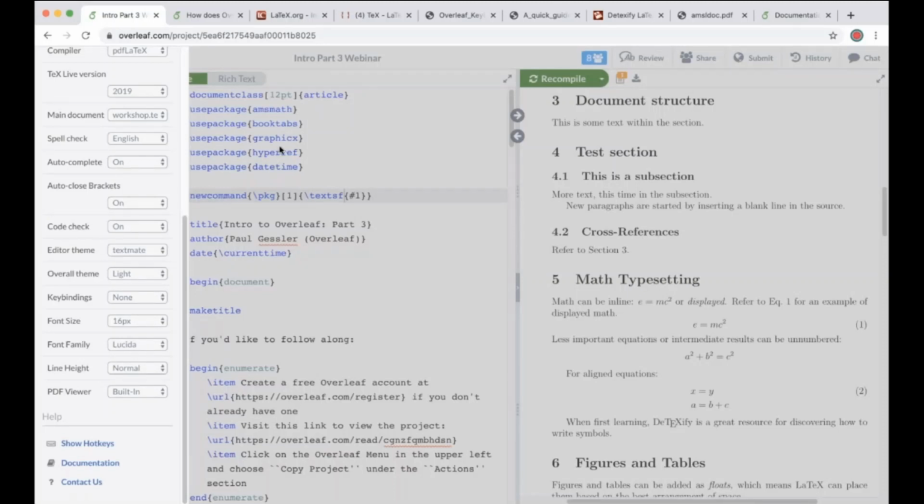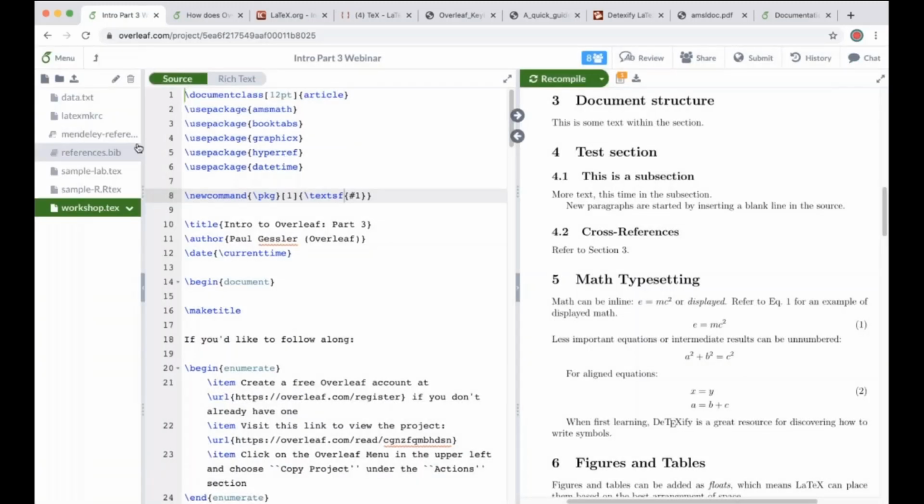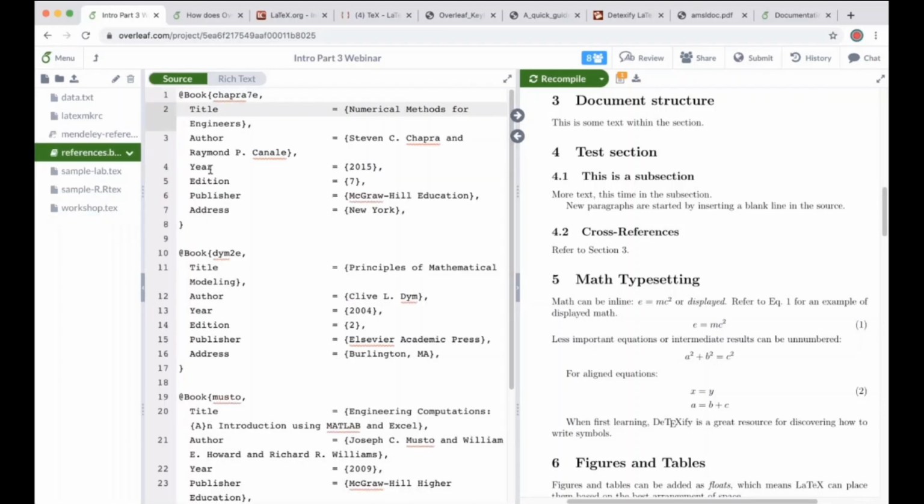Another question that we received is, can I put comments in the bib file? And the answer is yes. In a bib file, anything that doesn't fit the standard entry text will be ignored, so you can put a comment.